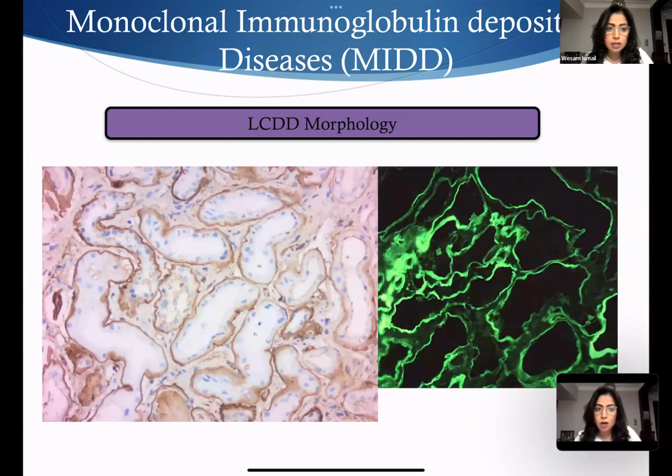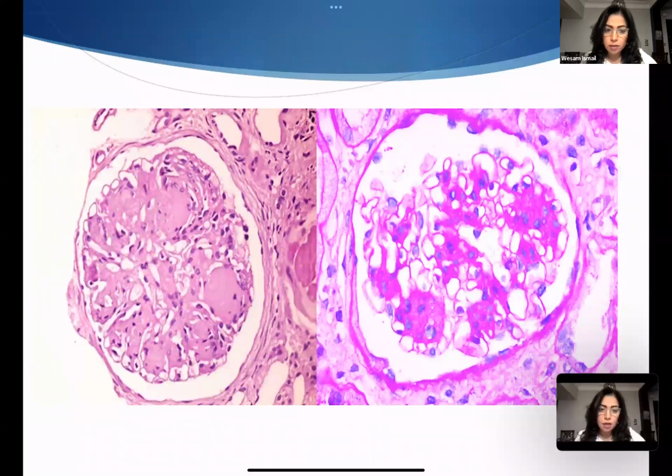Okay, next, please. Again, you can stain for them either by immunofluorescence, as you see in the black and green picture on the right, and these are tubular basement membranes, fluorescent green by the kappa stain, or as on the left, by immunohistochemistry, which is nicely delineating kappa on the tubular basement membrane in brown. Next. And these are the glomeruli, and as I said, you can get a typical nodular glomerulosclerosis like what you see in diabetic kidney disease, or just a minimal mesangial matrix increase by the deposits.